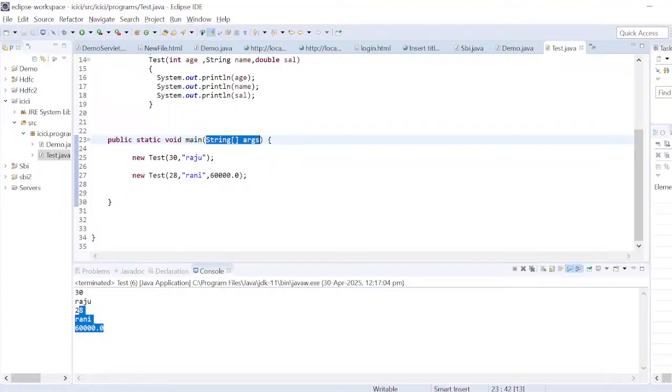Method with return type and parameters. Method with a combination, that is also one combination. Okay, that is also valid. And as the method parameter we are passing an array. Here, this is the method. Method input we are passing as an array. This is the array topic. Okay, this is the method. For the main method, we are passing an array as an input.